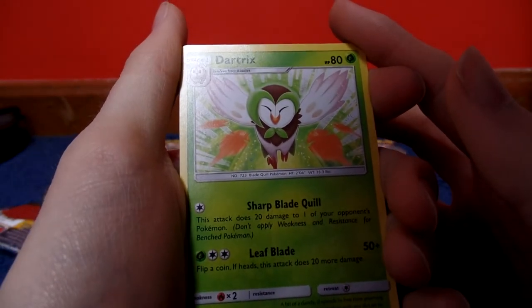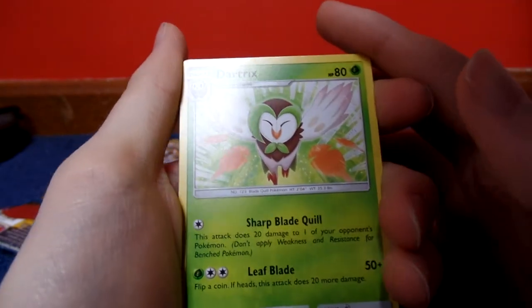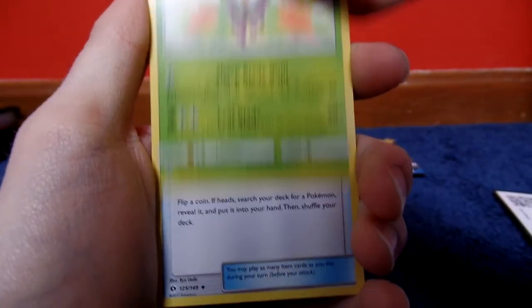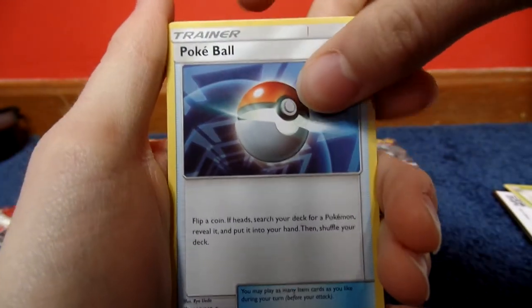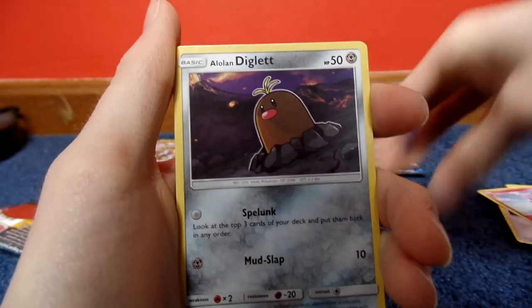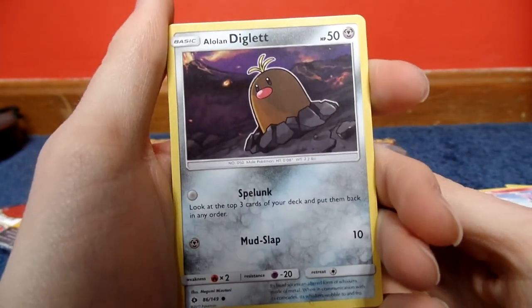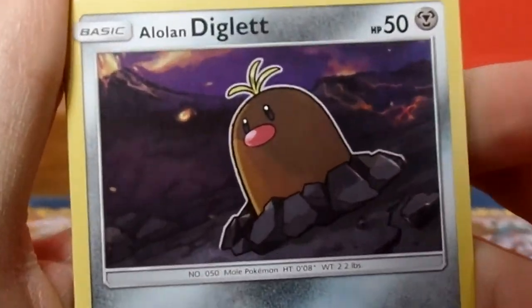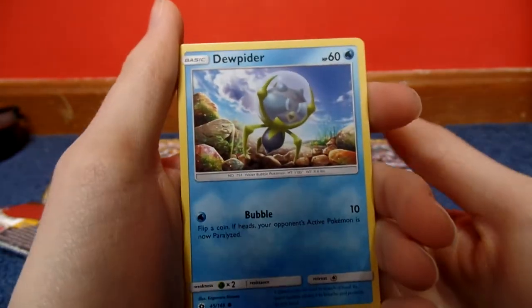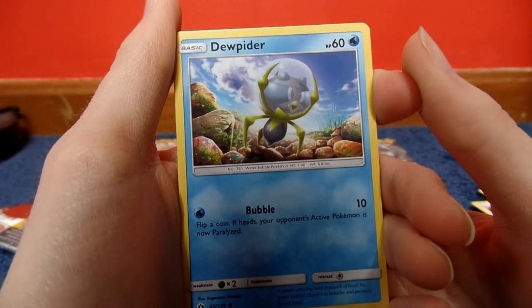But oh, let's look at this. Dartrix. I love Dartrix. He's such an emo. Evolution of Rowlet right there. Alright, I'm going to have to change the camera angle again, because my arms are killing me. Alright, we got a Pokeball. Classic. Wow, Granbull. He's ready to kill him. Oh, look at that, Alolan Diglett. Look at that little hair that he's got. It's nice. Near Volcano. Oh, Dedenne! We got Dedenne.